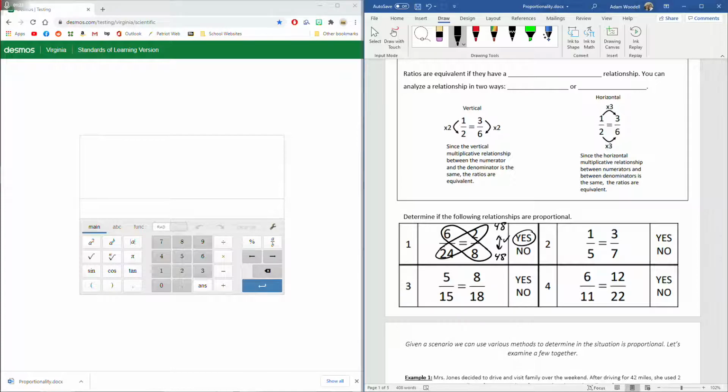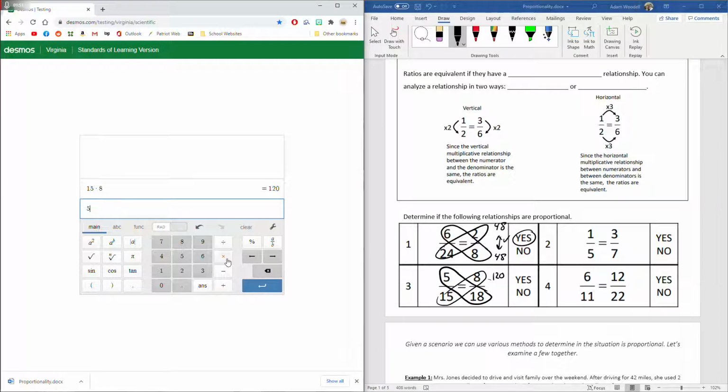This is going to work for a lot of these. So the reason I have my calculator up here on the side is some of these I don't actually know what they are when I multiply them. Like if I do 15 times 8, I don't know what that is. So let's check. 15 times 8 gets me 120. So when I do 8 times 15 over here, or 5 times 18, I don't know why I'm having such a hard time saying those. If I do 5 times 18 over here, I should also get 120.